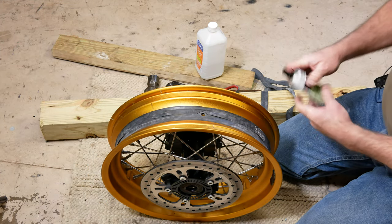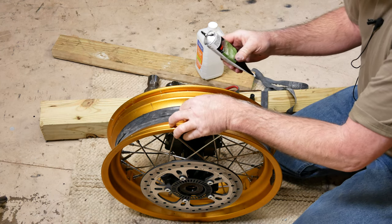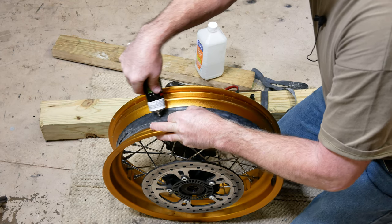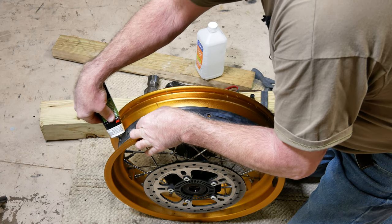So now I'll go ahead and take my weather strip adhesive, and I'll glue this second one, run some glue under where this third strip we just put in. We're going to glue it down now.